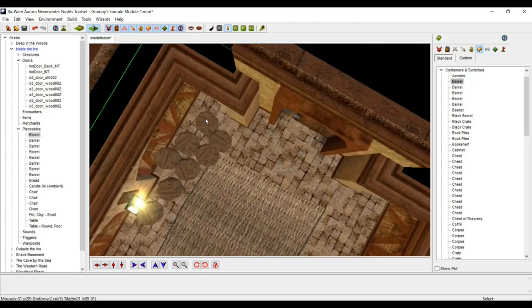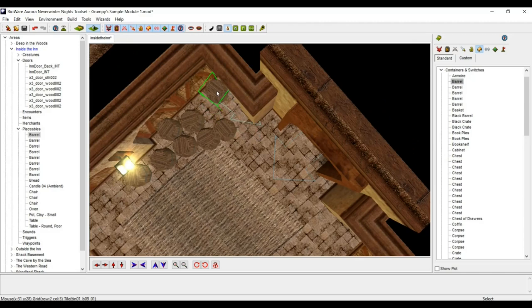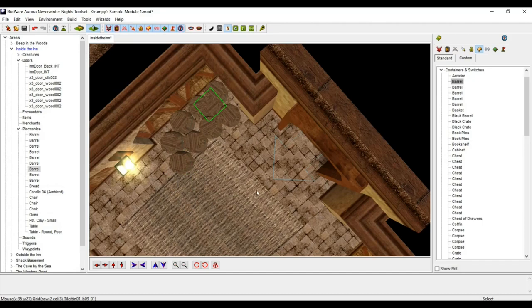So sometimes getting things into the corners can be tricky because there's actually collision set up in the walls. To keep the characters from clipping, the collision is set a little outside the actual wall. Now you can force items through that collision mesh, but sometimes you have to fiddle with the angles a little bit to do it. And now just to be clever, I think I'm going to toss one barrel in the back, kind of on top of the other barrels. Bada boom.